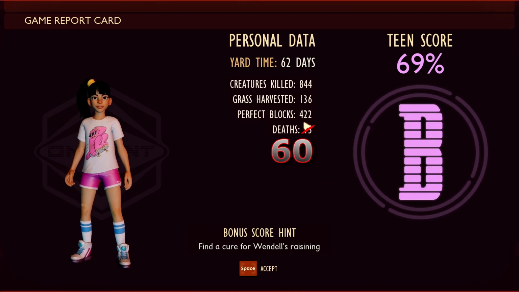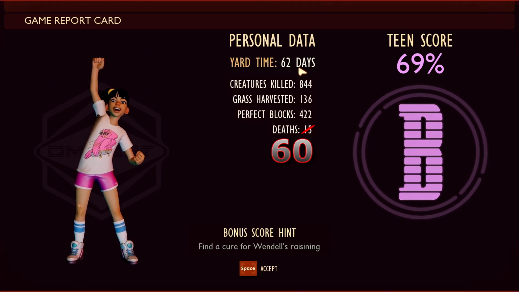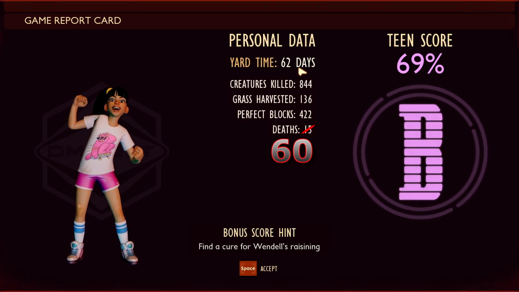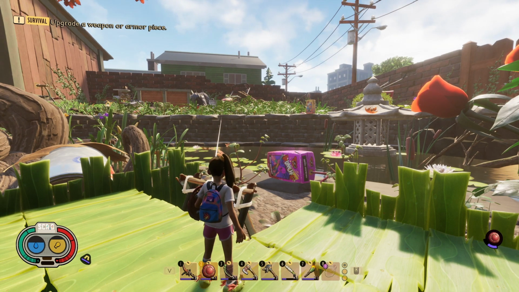422 perfect blocks, 844 creatures killed, and 62 in-game days, and I spent about 21 of those days waiting for toenails to respawn. There was a lot of waiting in this game. But guys, that's it! We completed the story of Grounded with no armor and not upgrading any of our weapons.